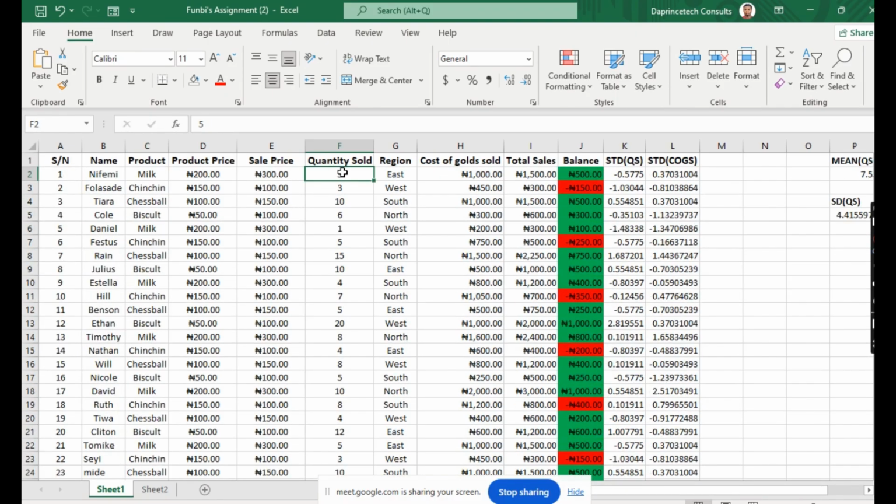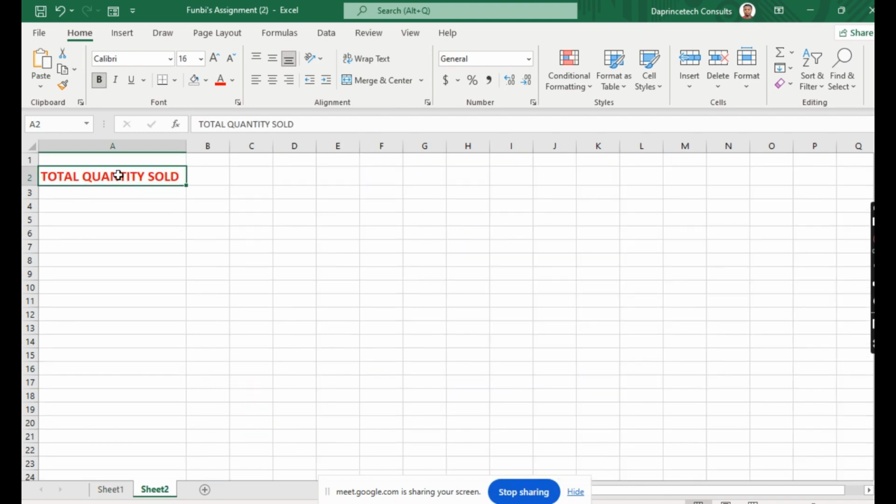We want to know the number of goods we have in store. Let me not use total then; let me use number of goods. I just want to change the English because that's one thing about an analyst. Number of goods in store, or number of goods sold. Let's have it that way.